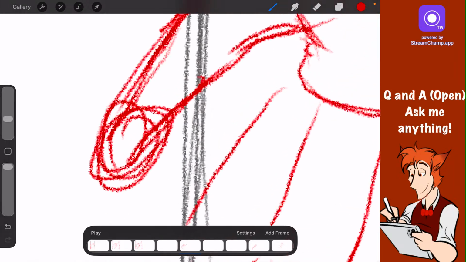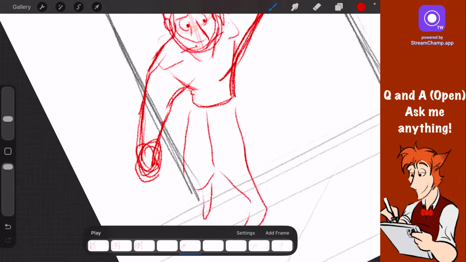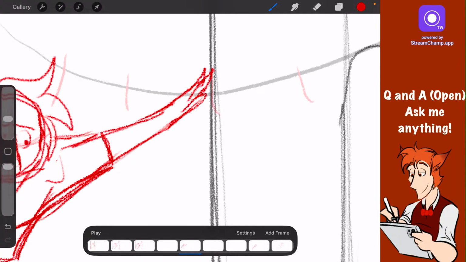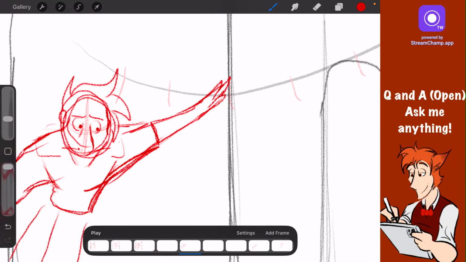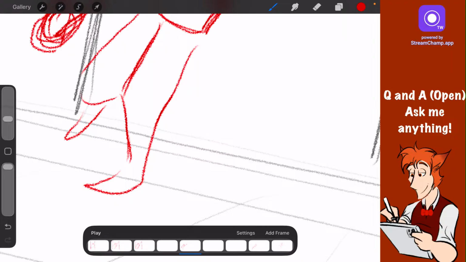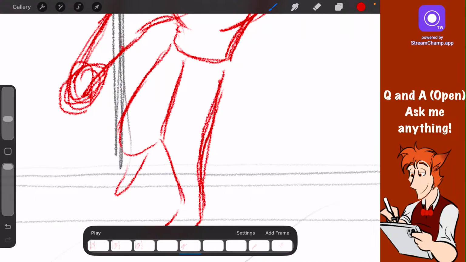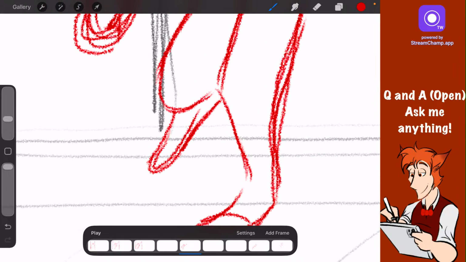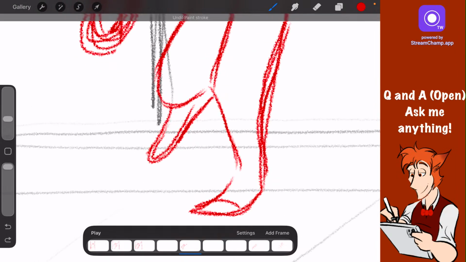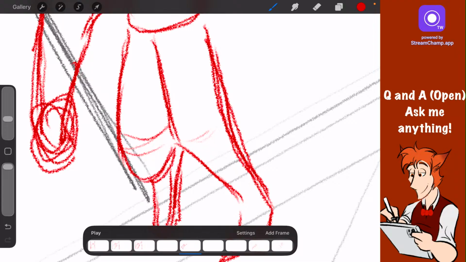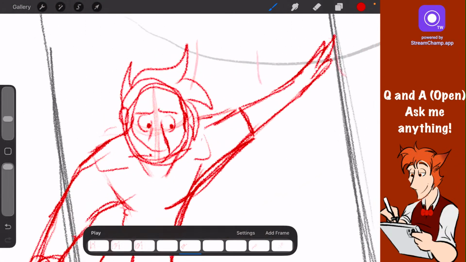Perfectionism is another enemy here you do not want to get caught up in. I'm blocking out just the shapes for now. I don't necessarily need them to be perfect fingers. They're not going to look like that at the end of the process, but they're going to start that way. Personally, I think my sketches are a little too messy, but when I'm animating, I don't really hold myself to that standard, mainly because I don't want to think about it too much. I just want to get my character moving.